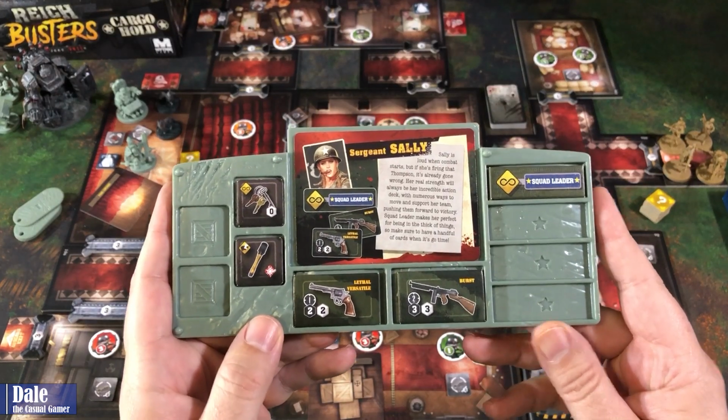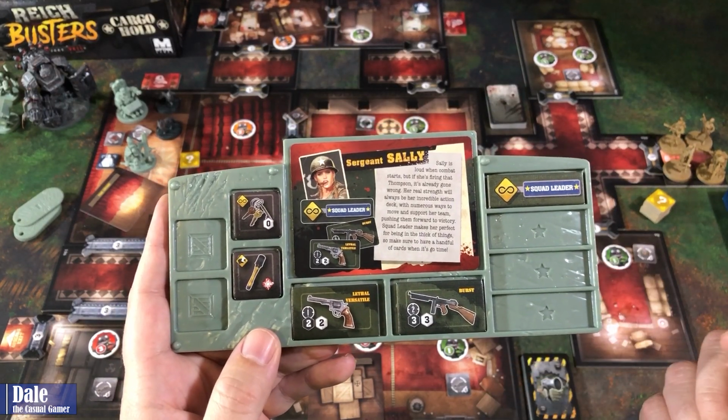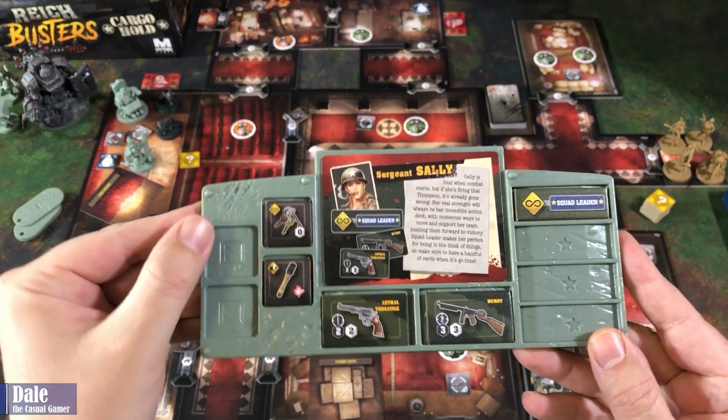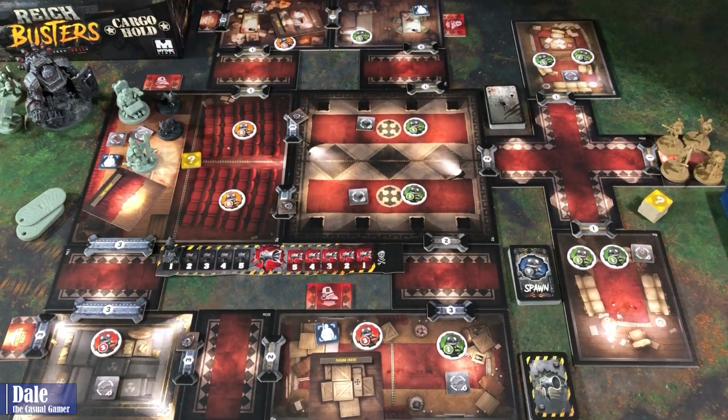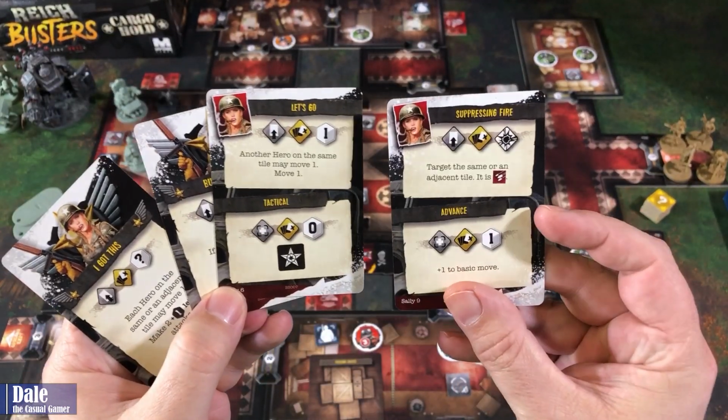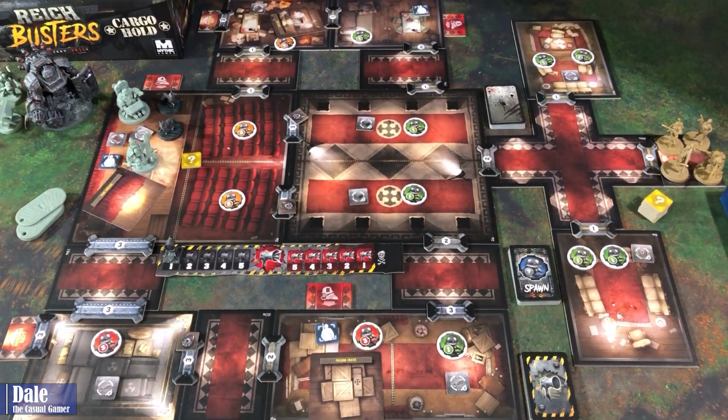Next, we have Sergeant Sally, who uses the same cards as just the regular sergeant. So we've seen all these abilities before. Got her a grenade and some keys. Her 2 starting cards, and we drew into Let's Go and Suppressing Fire.